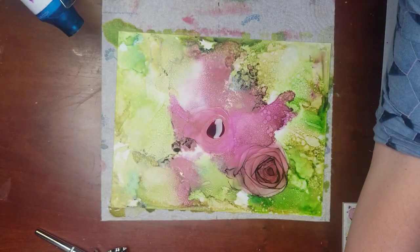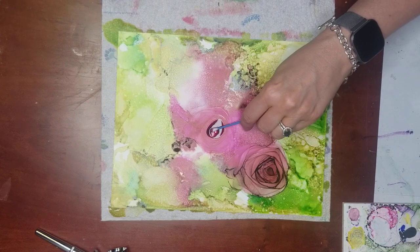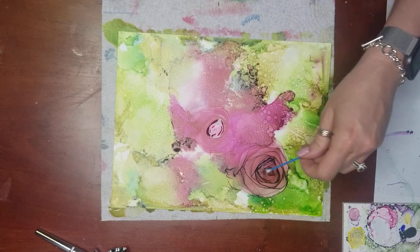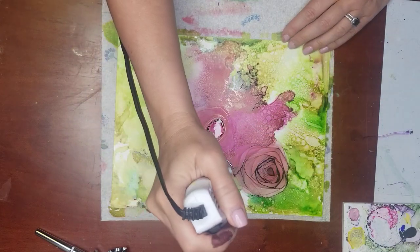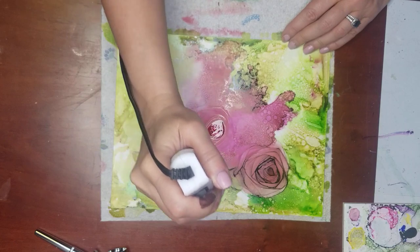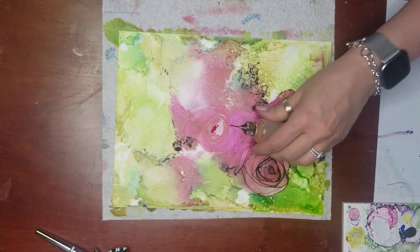I'll show you. If you think that you have too much ink in the center, you want it to be lighter, you can just use a cotton swab and mop some of it up, and then use a little drop of alcohol so it becomes lighter. Okay, now I need a little bit more.